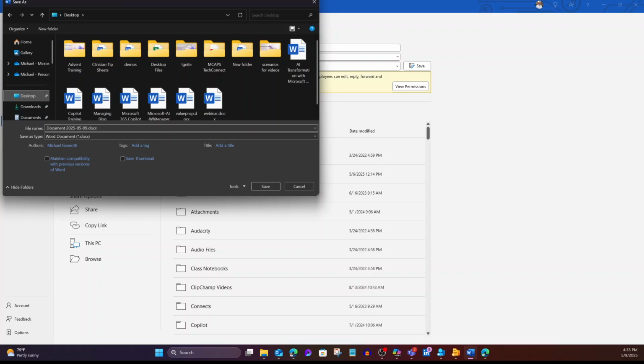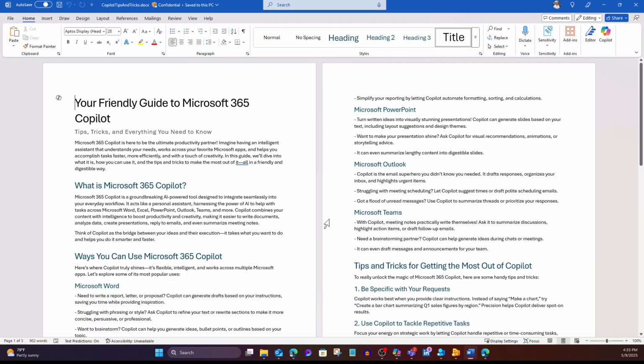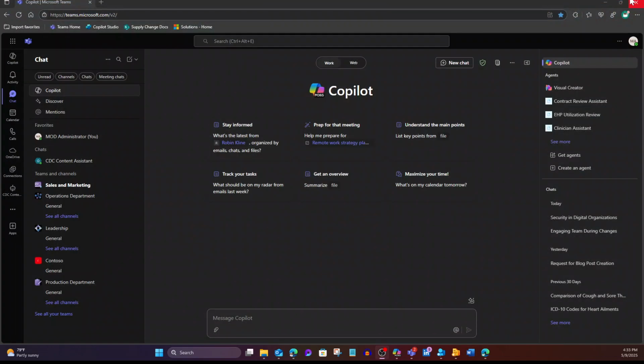I got a bunch of docs there. We'll put it on my desktop, and what are we going to call this? Copilot tips and tricks. There we go. Save. Yes. And we're done. So I'm going to close that.